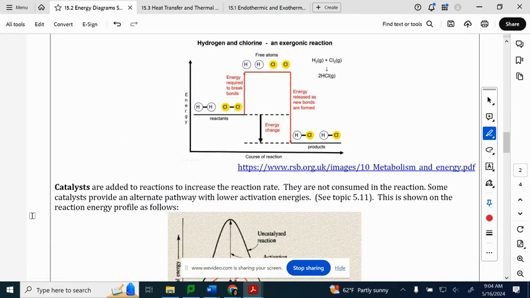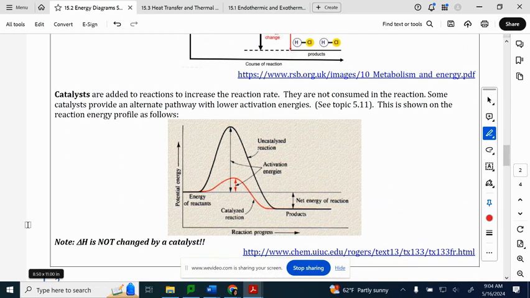We have something called catalysts. You may have heard of catalysts. In your mouth, in your saliva, you actually have one called amylase. That is a catalyst. It's an enzyme in there, and it aids in breaking down complex sugars like starches. So if you take a cracker, for example, and you chew, don't swallow it. You just keep chewing it for a minute or two. Eventually that cracker will start to taste sweet, because the amylase in your saliva will start to break down the starch, which is a polysaccharide.